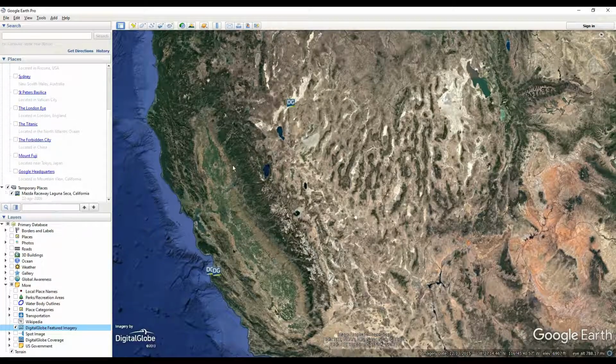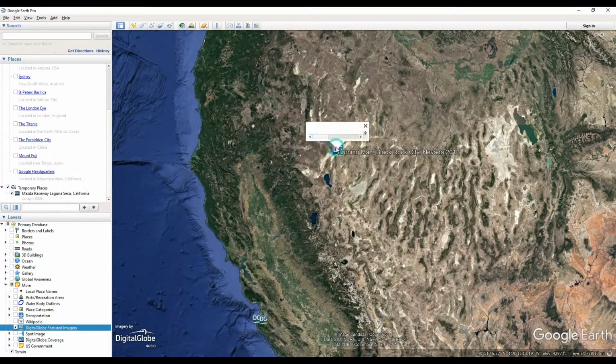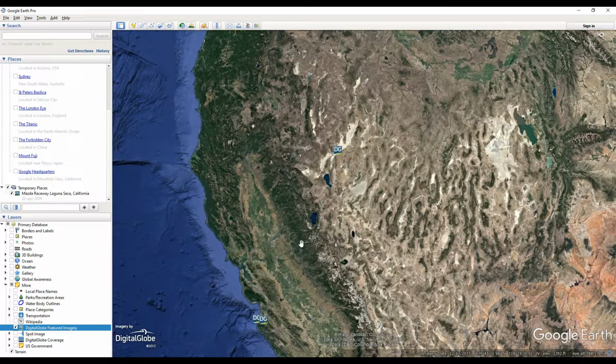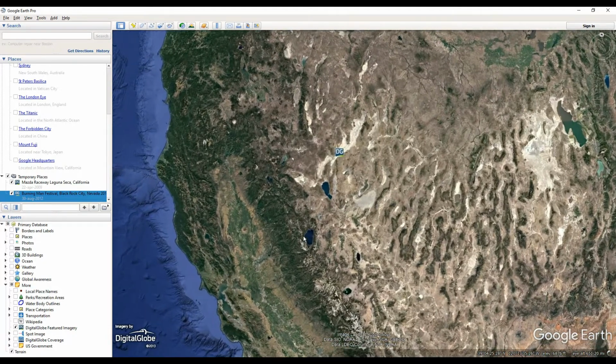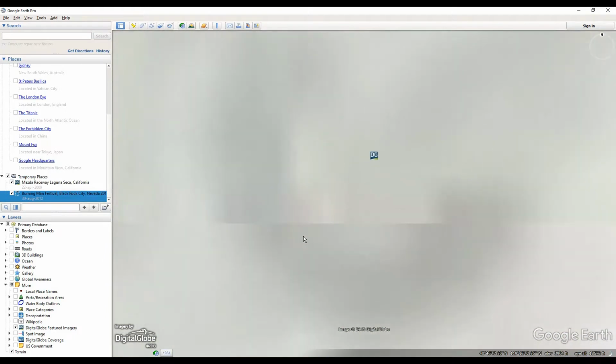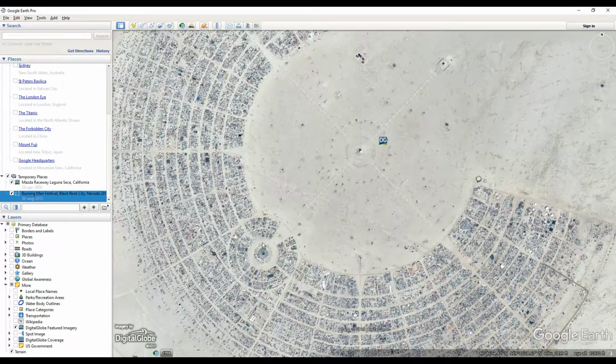You click on that, and then you're going to see all of these little DGs pop up all over the map. And if you click on one of those, then what it does is it shows you, like this one is Burning Man in Nevada 2012. This is a satellite imagery that was caught there. So if you click on that, it'll load this overlay in there for you. And this is better imagery than what we actually have available to us inside of Google Earth, right?